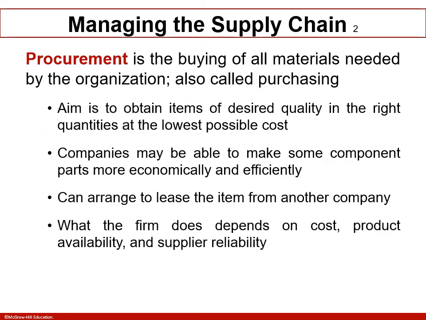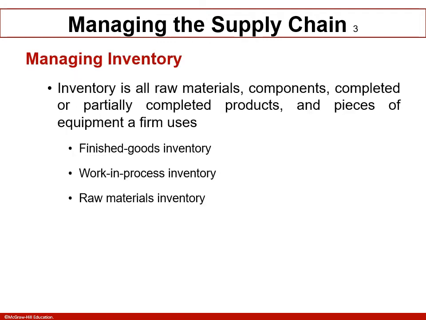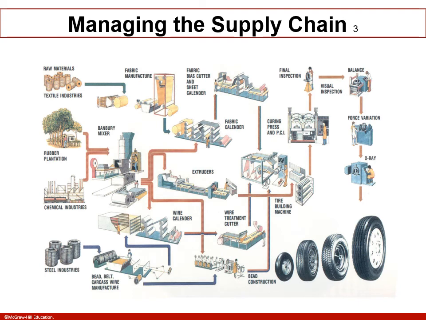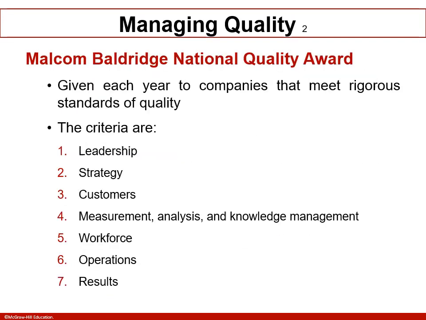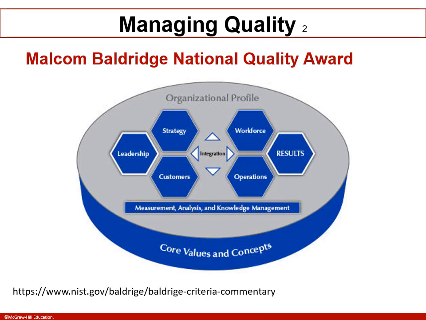Procurement is the buying process for the raw material you need, and we talk about the inventory, and we classify inventory into three types: raw material, work in process, and finished goods. So here is some example of the tire manufacturer. On the left side, they are the raw material, and in the middle part of this diagram, they are the work in process that move to the finished good product. We talk about some example of the quality control.